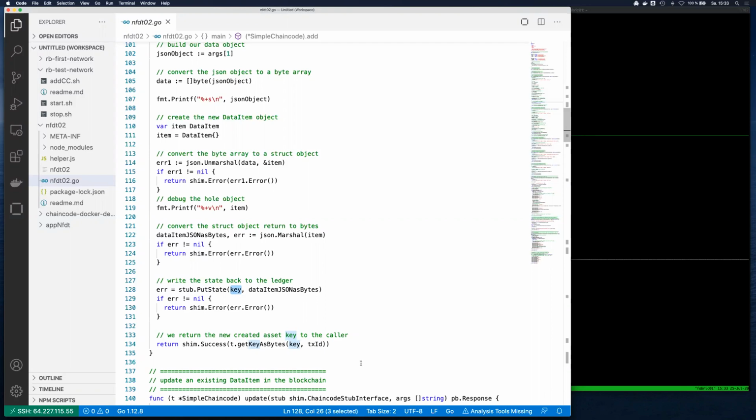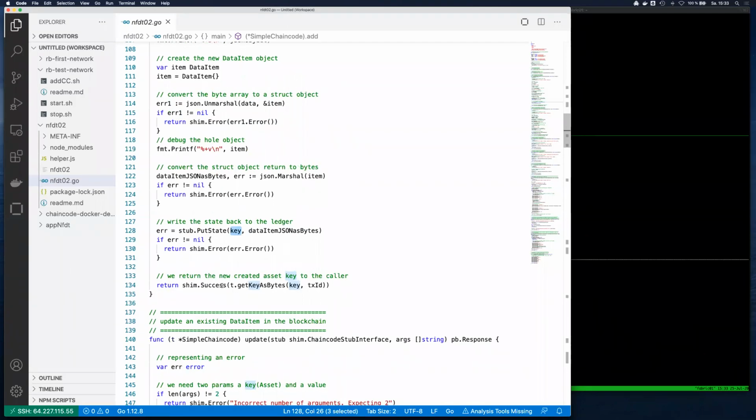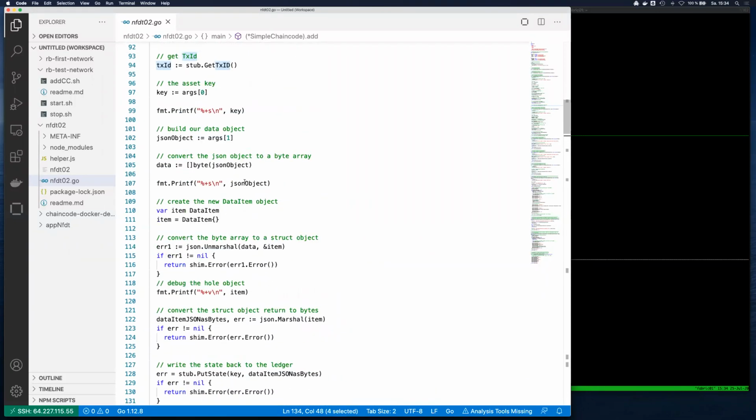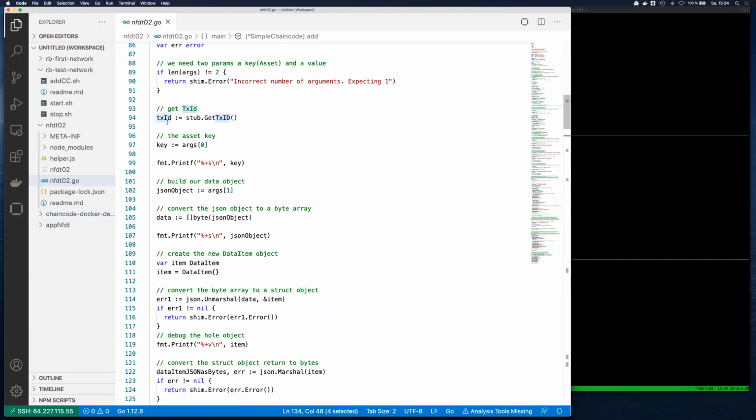For this, I have created a new function, a get key as bytes function. This has two input variables: the key, which is delivered through the Node.js application to the chaincode, and the corresponding transaction ID, which the stub gives us here.